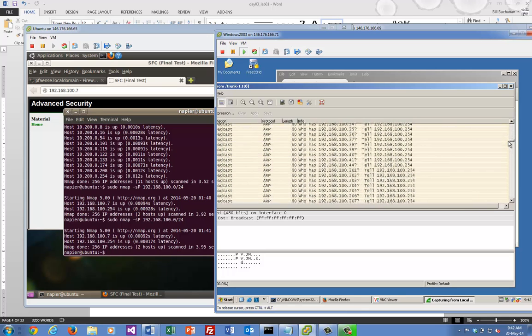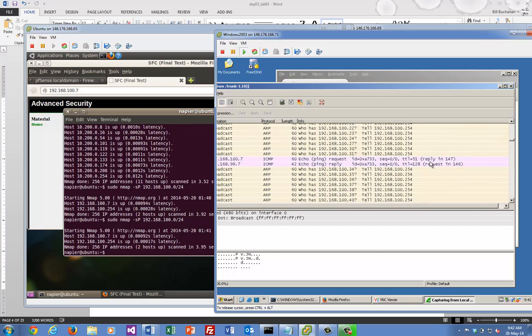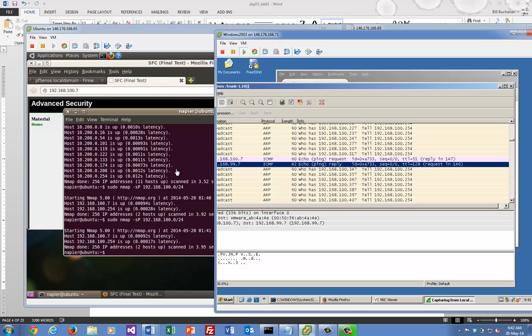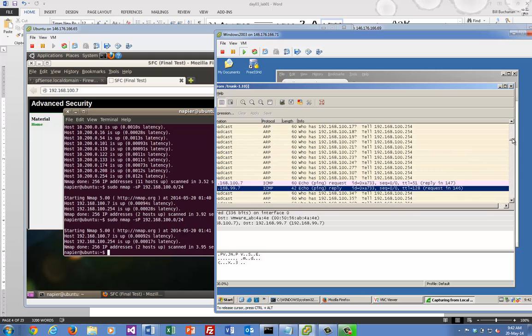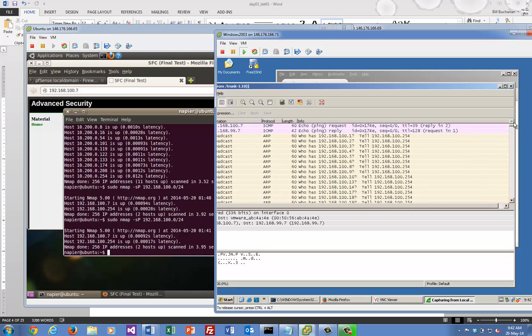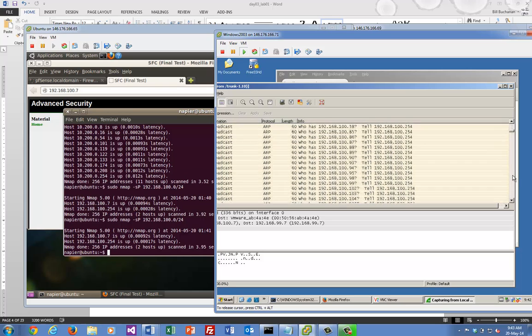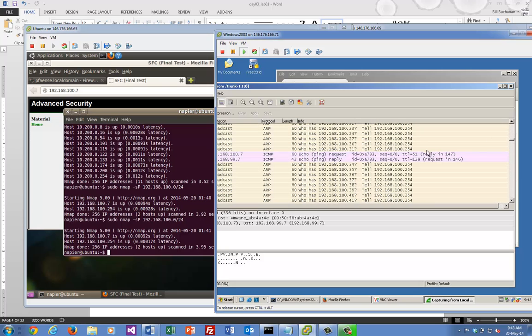So what we should see is that occasionally we will get a reply. So what happens over here is that we send it a ping, and then the ping comes into the other network and it appears as an ARP into that network. So here we can see this is the gateway trying to find out if the nodes are online that are being scanned. If they are, there's the reply back, and then there's a ping reply. So over here it's a ping request that goes out, it appears as an ARP, and then we get a ping reply. So for the hosts that are actually online, there's the reply that actually comes back.